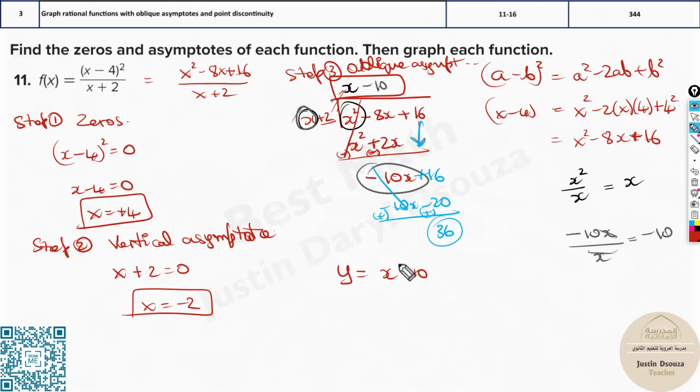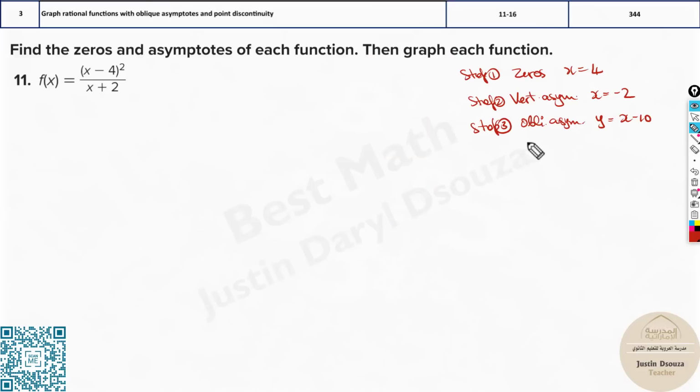So this is a very important thing. Step 1 and step 2 are pretty simple. Step 3 is about the oblique asymptote. Now step 4, all you need to do is make the table of values. So here these are important values. I will just clear it off, and I'll write, remember the zeros, vertical asymptote and the oblique asymptote. Now let's continue. These are the 3 steps' values, but you have to do them in detail, which I just did. Now I've just highlighted it over here. Let's continue with step 4. Now what is step 4?